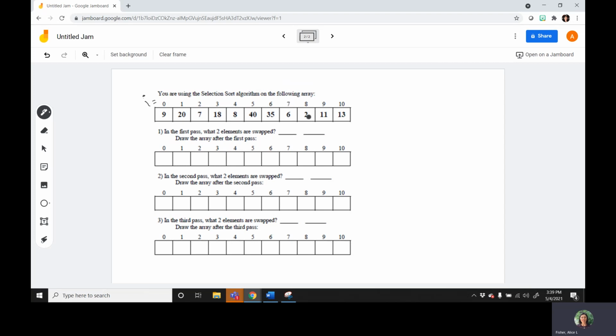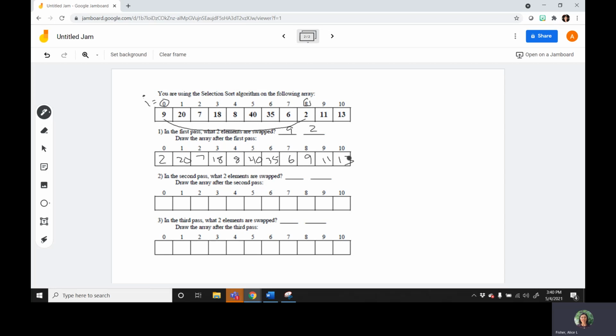And then 2 is less than 6, so min is going to get 8, and there's no other numbers. 8 is not equal to 0, and so therefore we will swap these 2 numbers. So what 2 elements are swapped? 9 and 2. We're going to go ahead and swap them, and all the other numbers will remain in their place, waiting to be examined again.